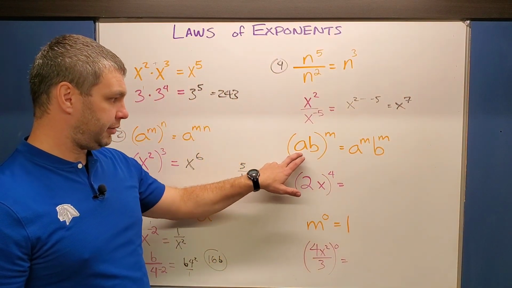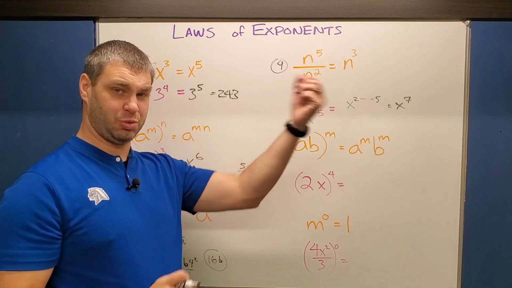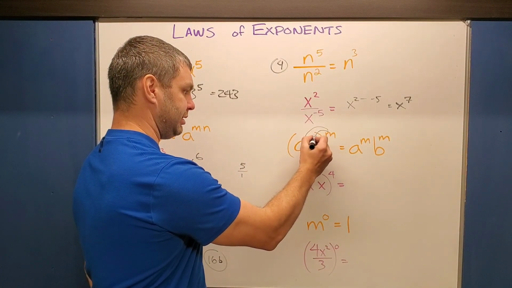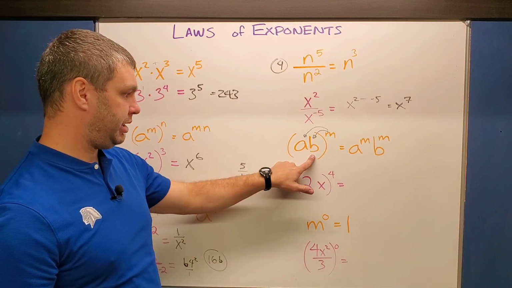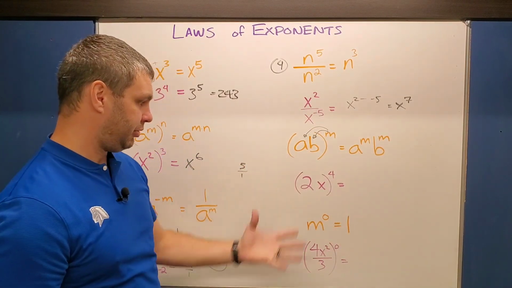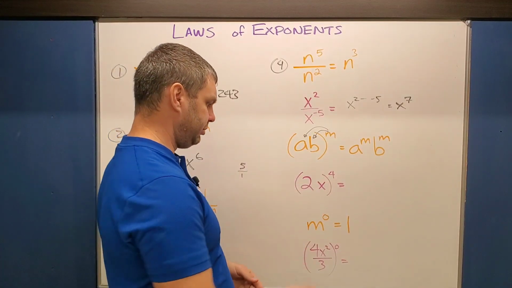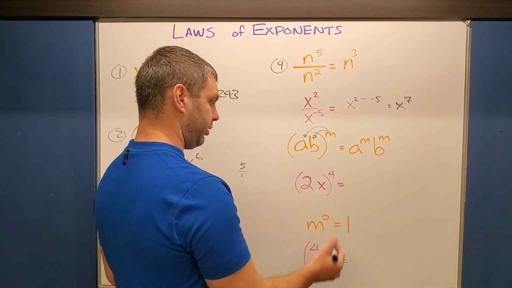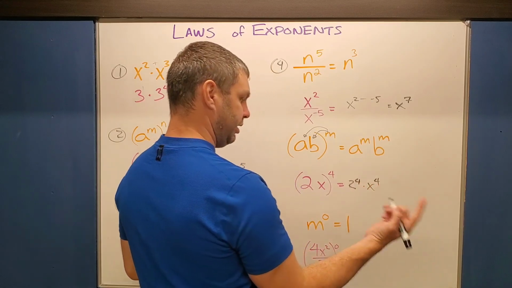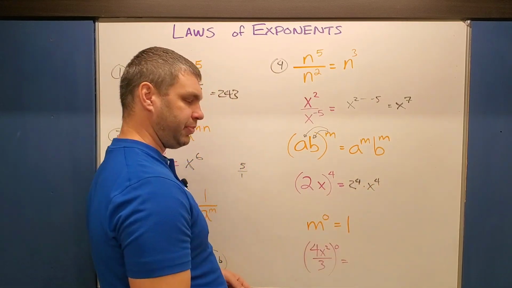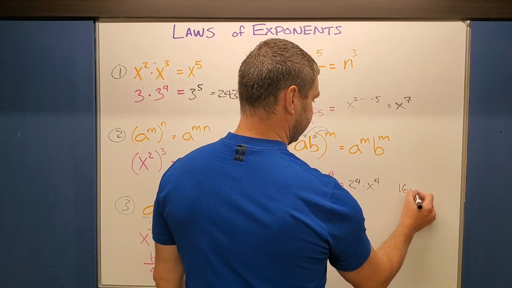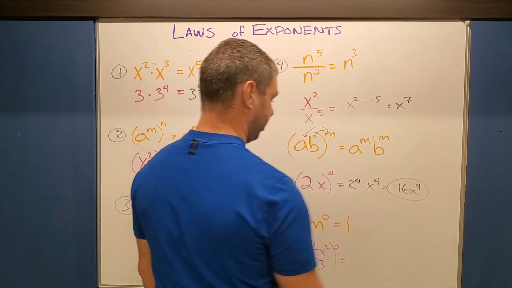All right, here if I have a quantity and all of it is raised to a power, then I can apply that power to each base on the inside. So a, b, all raised to the m is going to be a to the m times b to the m. What that might look like with an actual problem is 2x all raised to the fourth. Well, this is going to be 2 to the fourth times x to the fourth. And of course, you can do 2 to the fourth a little bit further. 2, 4, 8, 16. So that's going to be 16x to the fourth for that one.